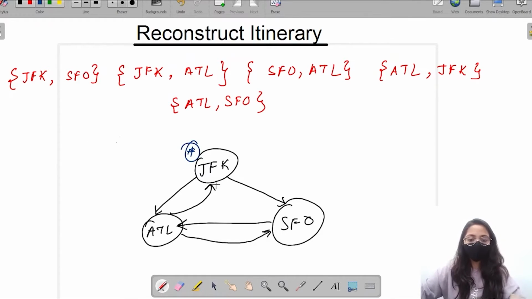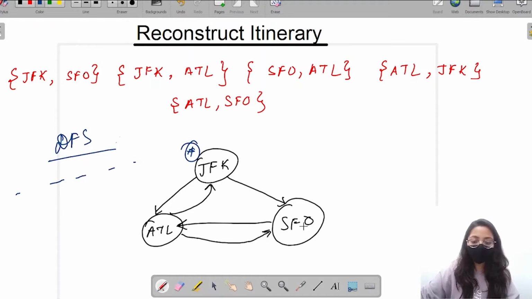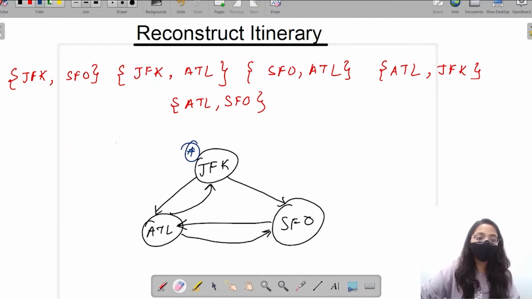Now, like any other question, when it comes to path, the immediate thought in our head would be that let's go for DFS. We will go through a path and we will keep on adding it as and when we travel it. Right, this is right. But the problem is it would have been correct if it was an ideal situation, if it was any other question.